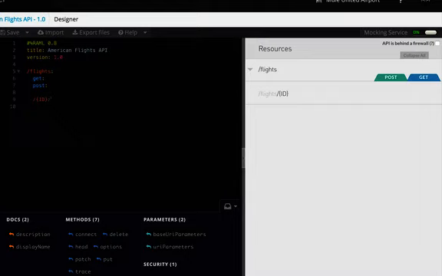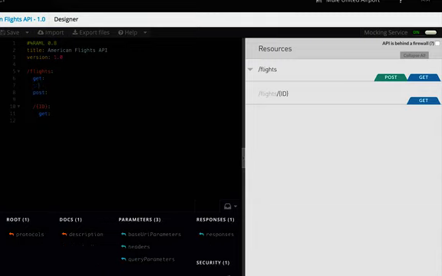Let's now go under ID and assign it its own method, telling developers that they can do a GET request against ID. So now users have the ability to call flights or call flights / an ID and get flights on both of those. Now, getting all flights might be a little bit abrasive. So what if we want to be able to filter to specific flights?